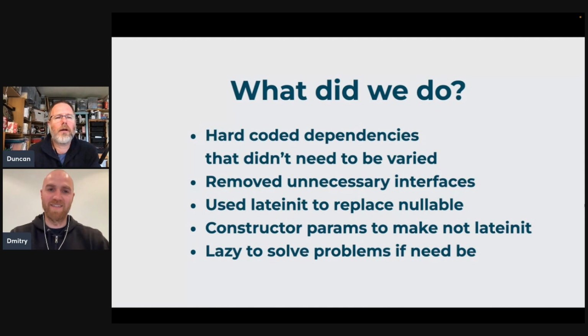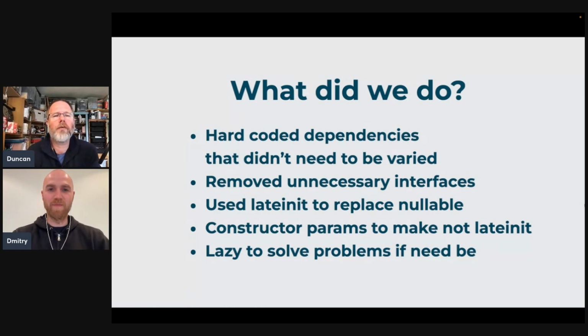So we hard-coded dependencies that didn't need to be varied. What was that about? Oh, so we discovered that there were things that were injected but didn't need to be, like loggers, or the GildedRose example class, which was really just a couple of functions, so it could even be refactored to functions if we tried hard enough.